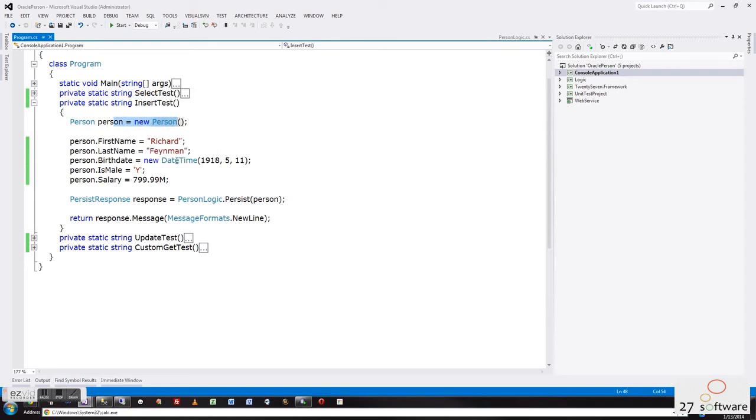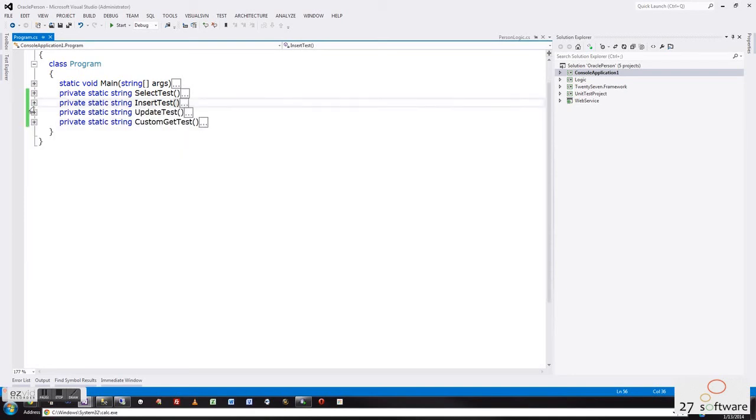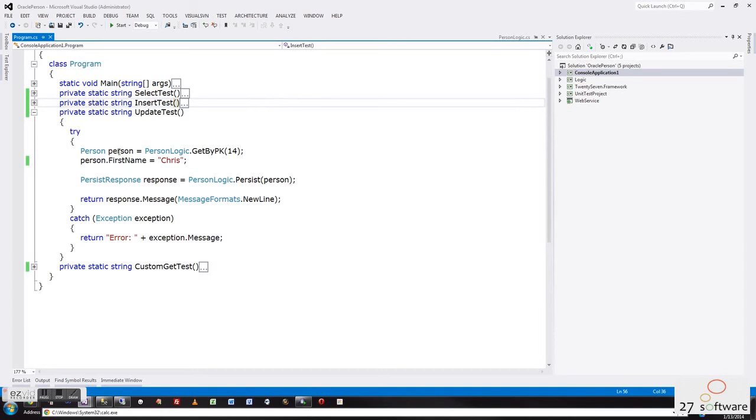To insert an object, you create a new object, you set the properties as you see fit, and notice there are of course data types, and you go persist. It returns a persist response object, which is a rich object which has a collection of things like an entity, messages, positive and negative, etc. And it could even be extended as well as with everything else in the code generated. To update, here you see me selecting an object again.